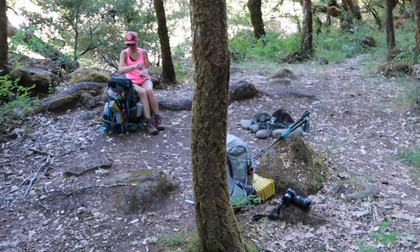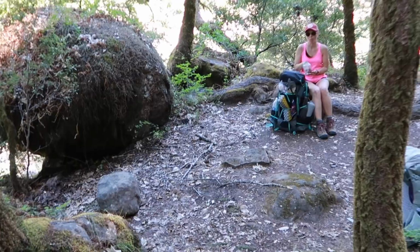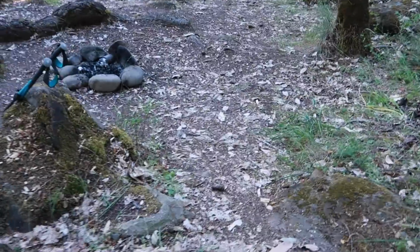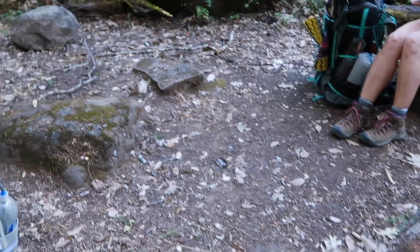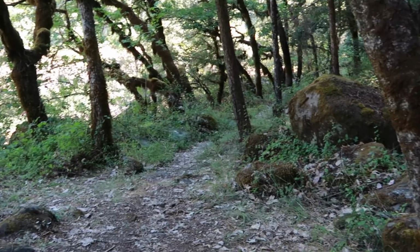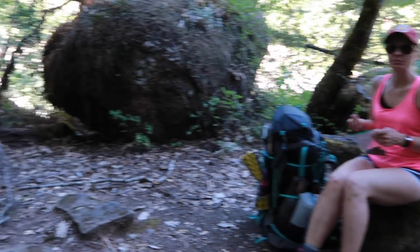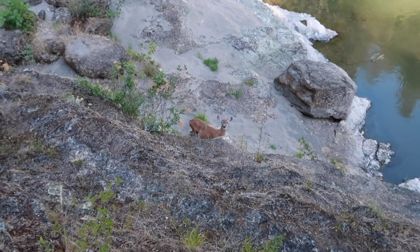So we were gonna stay here, and that was our plan, Tate Creek, but you can't even really tell on camera, it is a god-awful campsite. Literally god-awful. There are no level spots for tents, zero, and every couple feet there are rocks or roots. So I don't even know where you would set up your tent. There's a million mosquitoes. So we're gonna head out to the next campsite because this is really only good for hammock camping. If you are hammock camping, check this out. It's pretty awesome, and it has that waterfall right nearby, which is great. But tent camping is a no-go at Tate Creek.